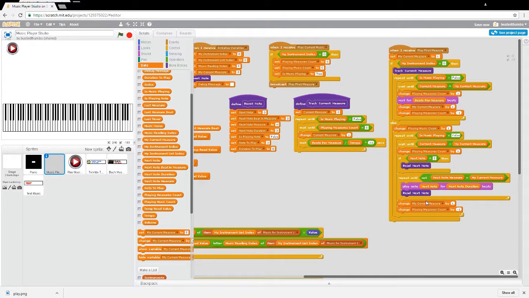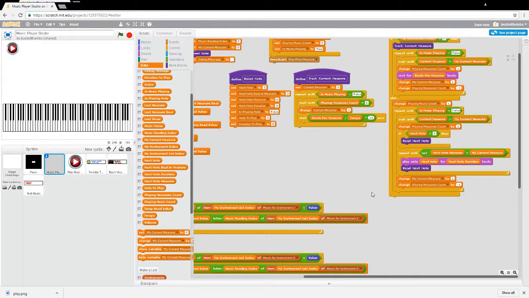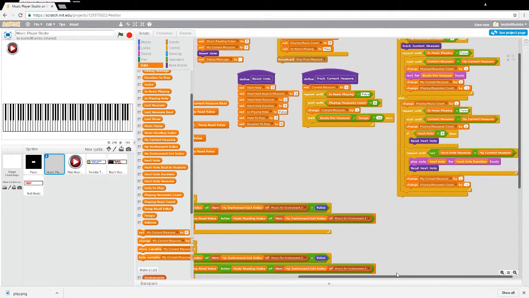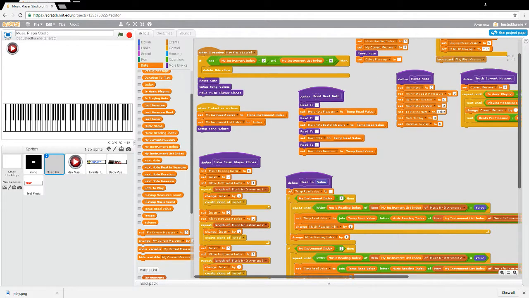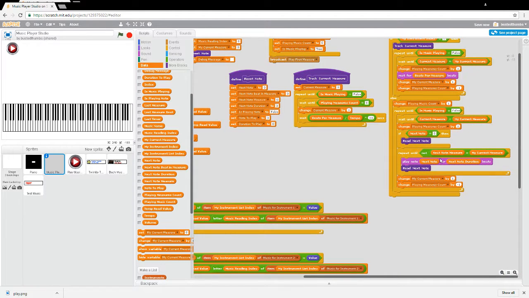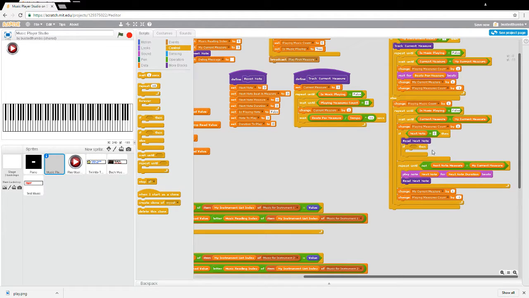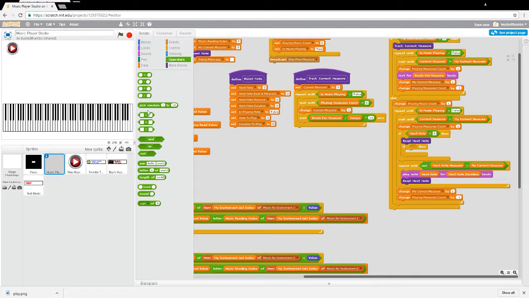And the way we know that we're all done is that after we read a next note, if it's still equal to 0, then we've got a problem. Then we're at the end. If we read the next note, it was 0, and after reading it, we still have 0, we should be at the end. And I will make sure that that's the case, if we're not getting zeros back when we read the next note. So basically anytime we check for the next note, we should check to see if it's still 0.